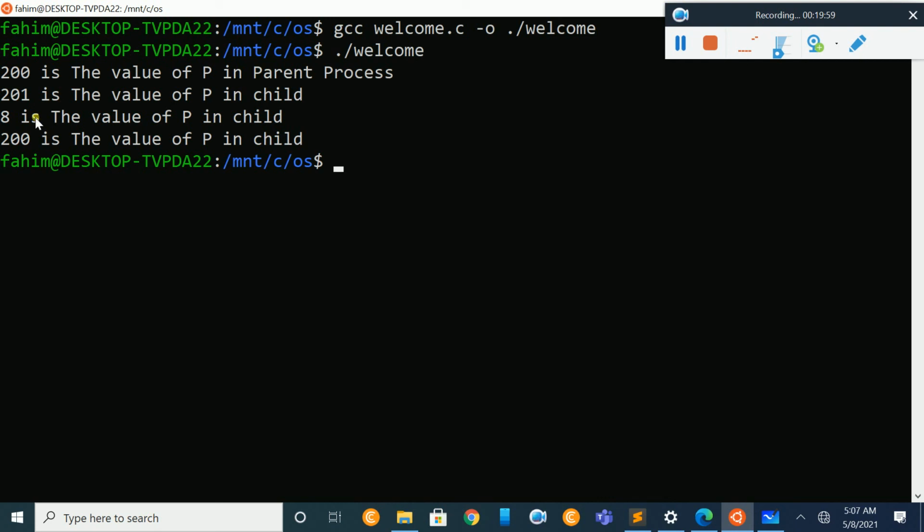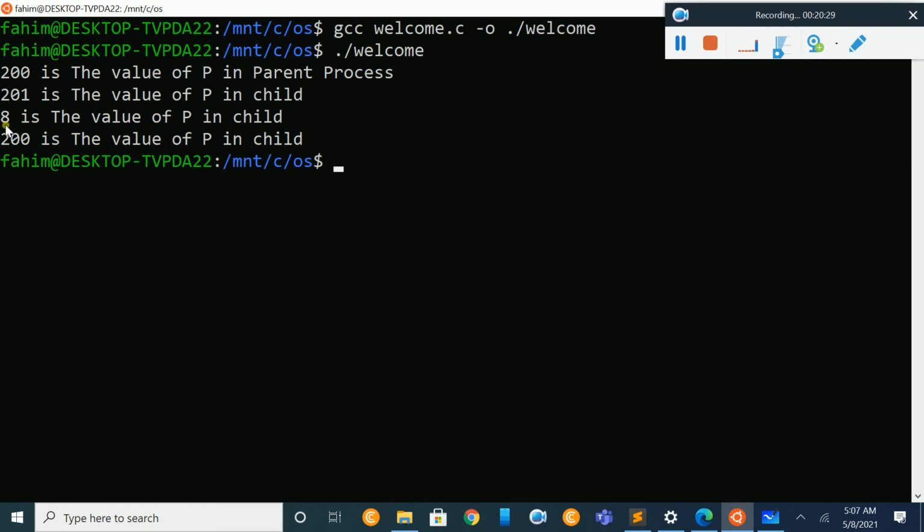So see that 2000 is the value of P in the parent process. 2000 is the PID of the parent process. 2001 is the value of P in the child. 2001 is the PID of the child process. 8 is the value of P in the child, and 2000 is the value of P in the child.